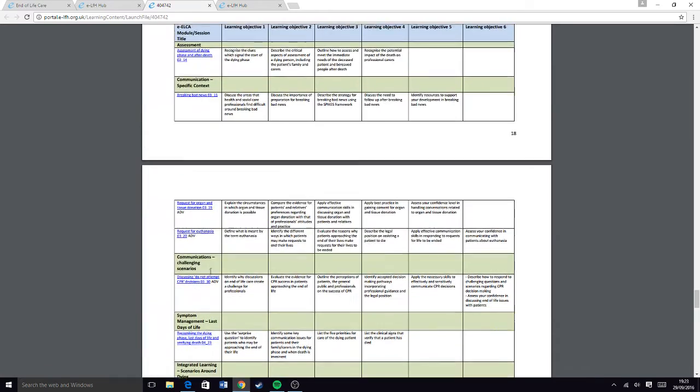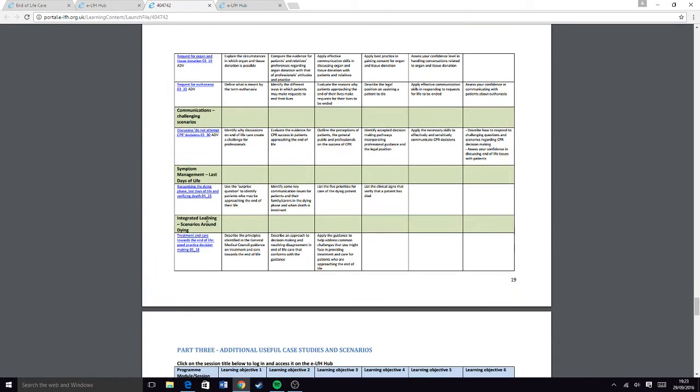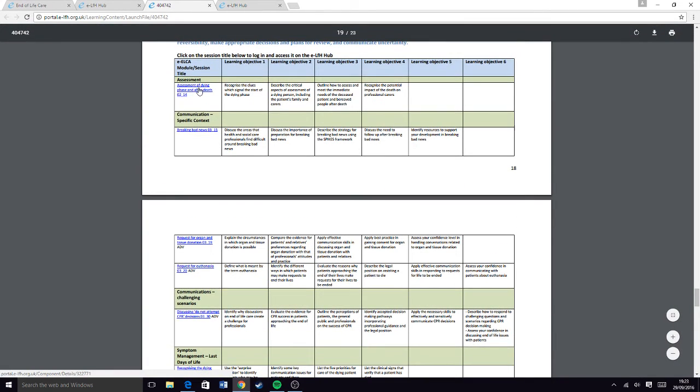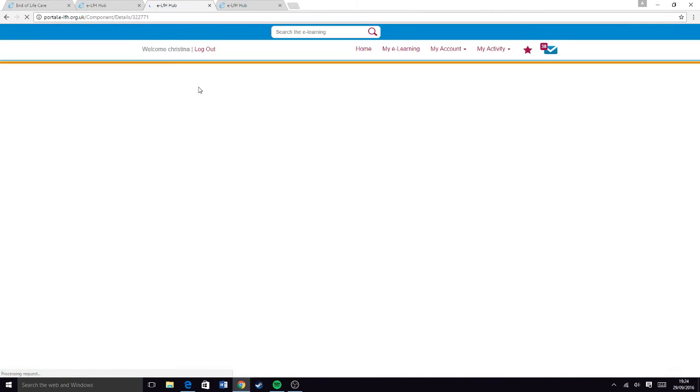Two key sessions in priority care are this 214 and also 423. I tend to think that the 423 one is perhaps more useful for doctors, and the 214 perhaps more useful for other clinical staff. And from these hyperlinked parts of the training needs analysis, you can link straight on to the session.